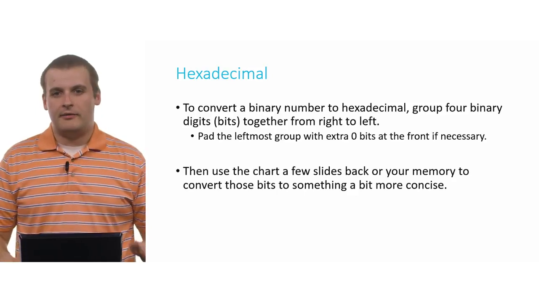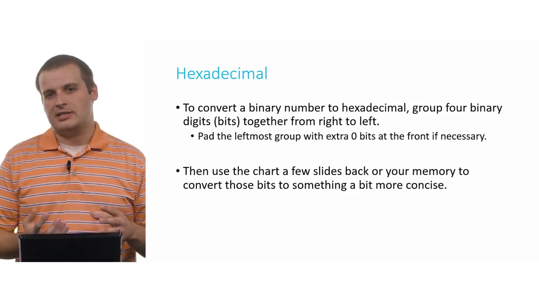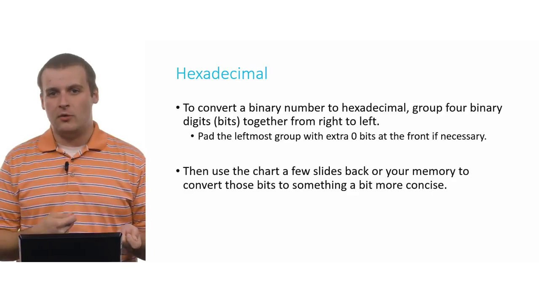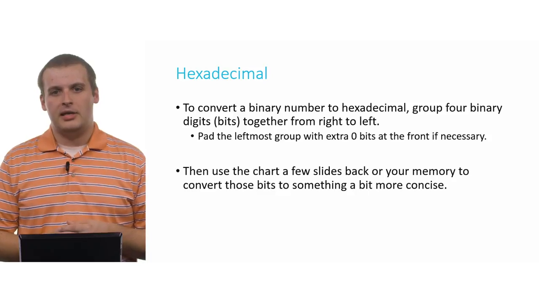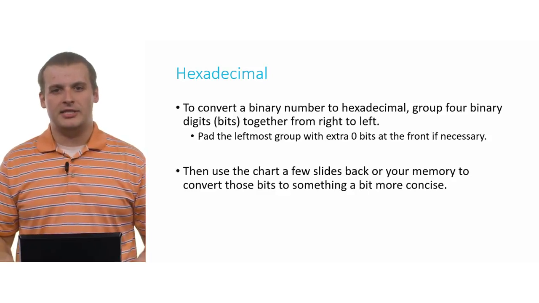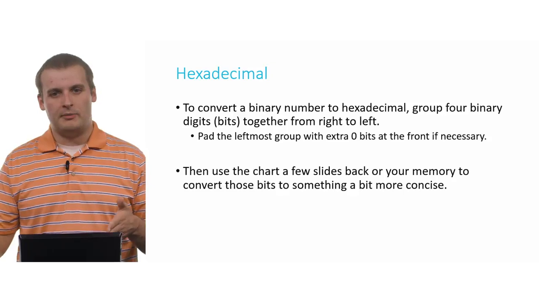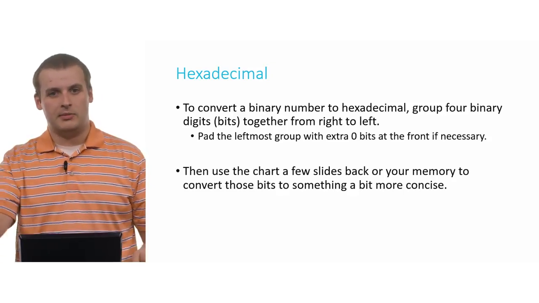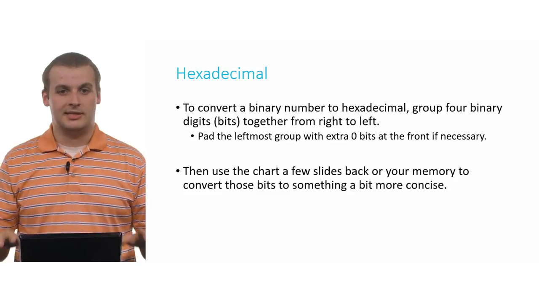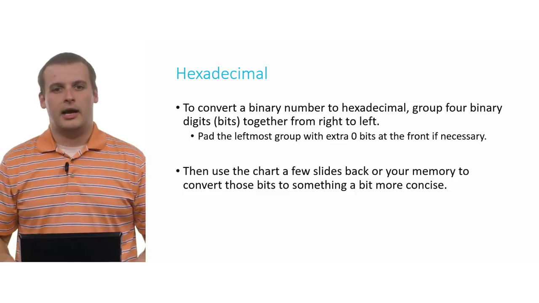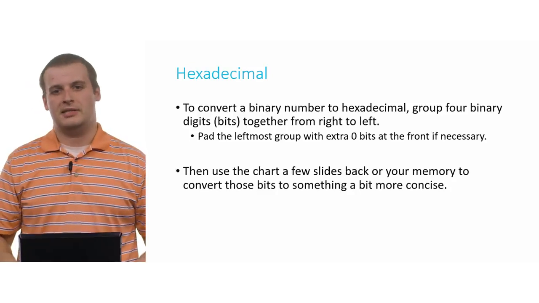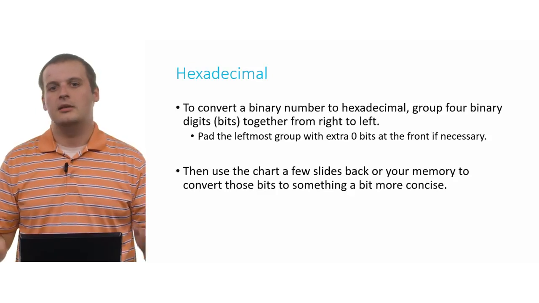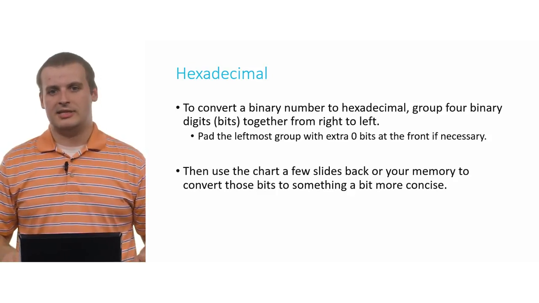So as I said, every group of 4 binary digits corresponds to a single hexadecimal digit, and so it's really easy to change back and forth between hex and binary. If you have a long string of binary digits, all you need to do is start grouping them right to left as groups of 4, and then you can consolidate them into hexadecimal numbers, severely limiting the number of digits you have to process mentally. Instead of 32 zeros and ones, as we'll see in a second, you might be able to get it down to just 8 hexadecimal digits. It's a lot more concise.